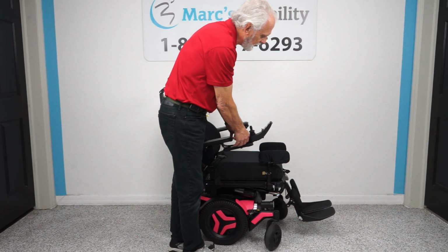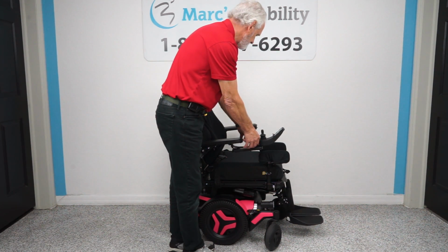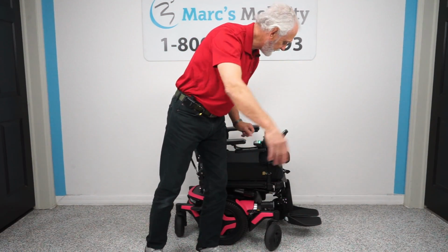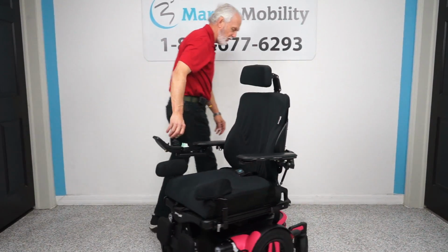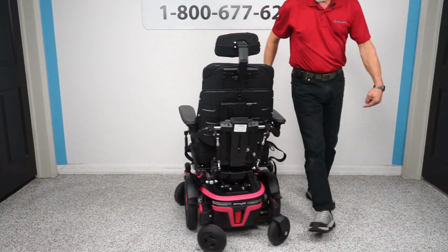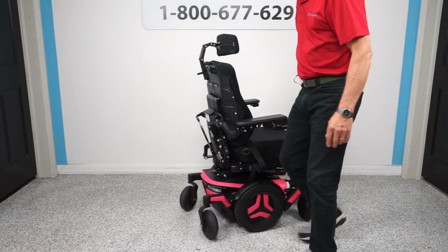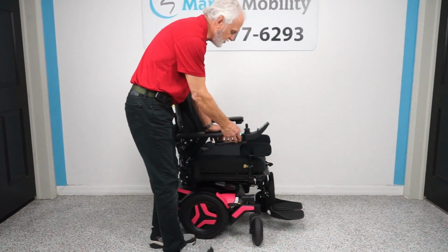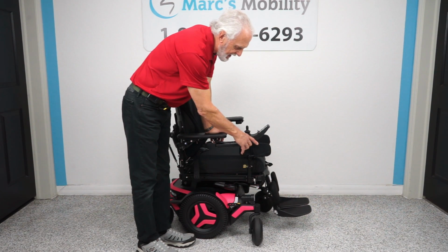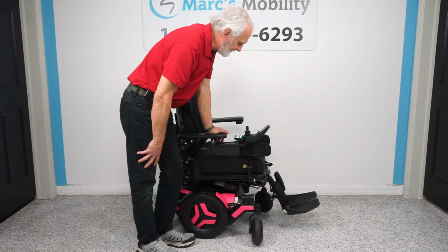So the legs should be just about all the way in. There you go. Now, if you're going to be in the house, you want to have your legs like that, because if you have them out, of course, it's not going to turn very good. But this is what it would look like in your house if you turn in a circle, because it's a mid-wheel drive. Look at this, folks. The only thing you hear right now is my footprints. You can't even hear this chair, okay? But if you're going to go outside, make sure that you put those legs out, because if those legs are not out when you go outside, you're not going to get your full speed. The chair knows not to go fast until you have those legs out a little bit like that, okay?